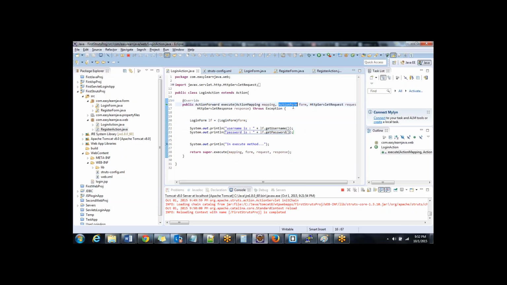Action form is the parent and the login form is the child. So I'm trying to convert this form object into a login form object. I'm not sure if I can present it in a much better way, because you need a little bit of understanding of the concepts of inheritance to understand this typecasting scenario.